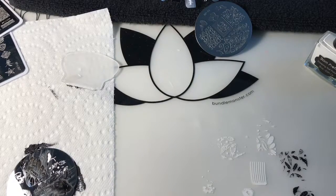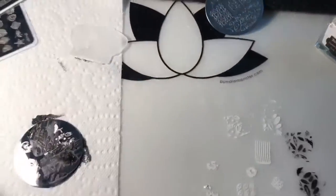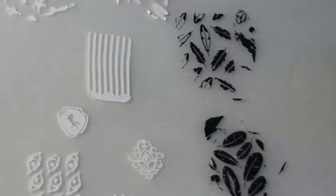It seems to be working a bit better. I might need to clean off. I just cleaned it yesterday, but I might have to clean my stamper again. Maybe it's time for a new stamping head. I'm not too sure. I haven't had it very long, so let's try a different stamp actually. Silver forward.